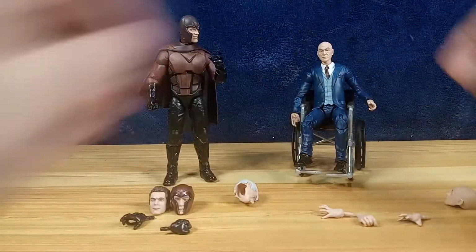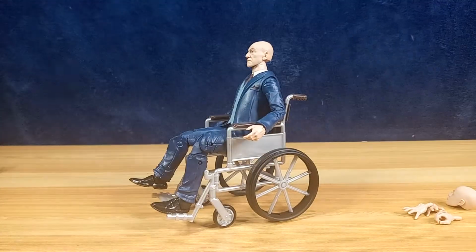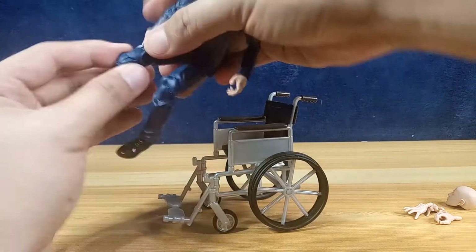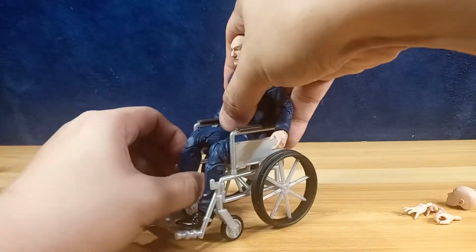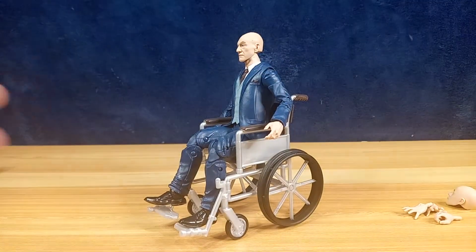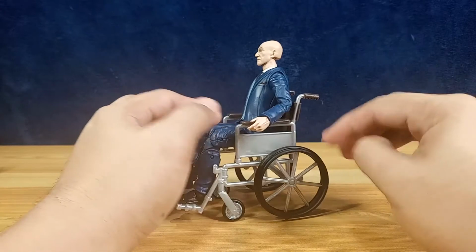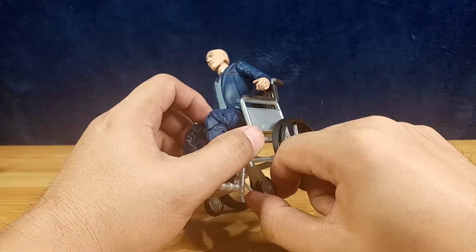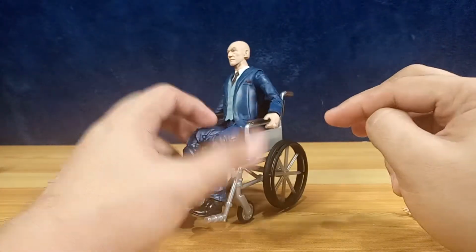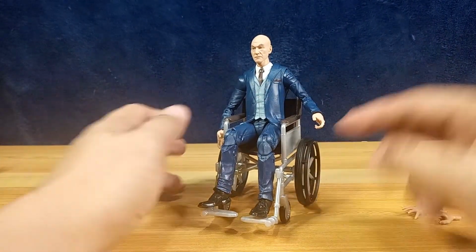So you can have him sitting on his wheelchair. Let's put Magneto to the side for a while and take a look at this nice wheelchair that Hasbro has given us. The wheelchair is articulated, can roll. The big wheels can roll, but the smaller ones do not, and they do not even turn, which is good because those are a pain to navigate with if it is rolling.